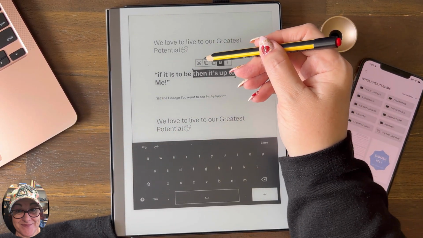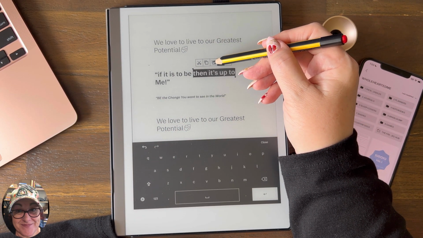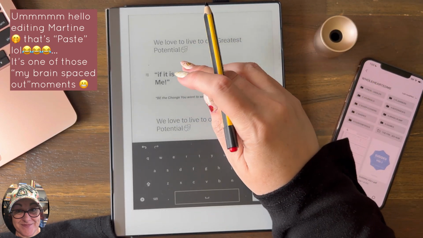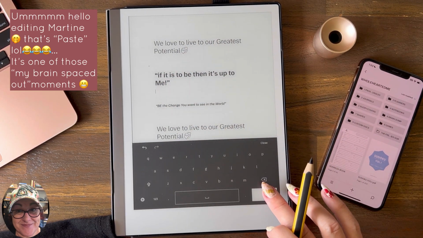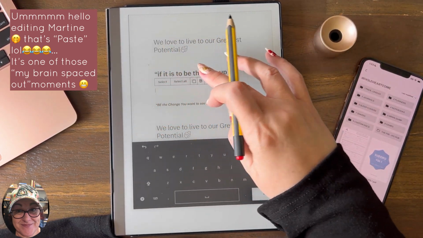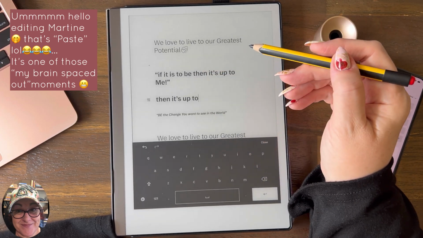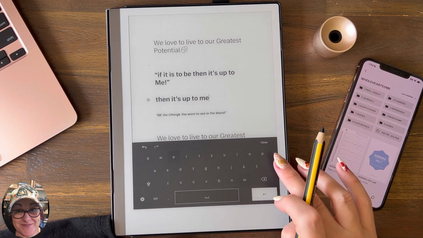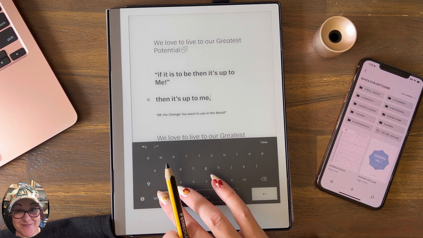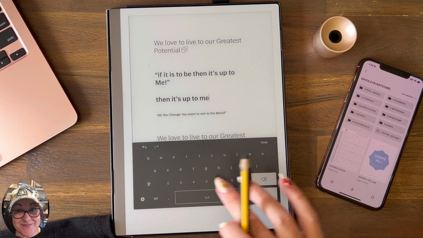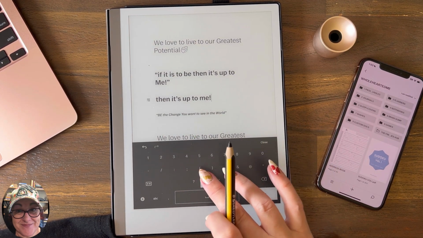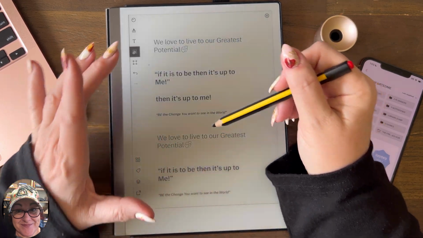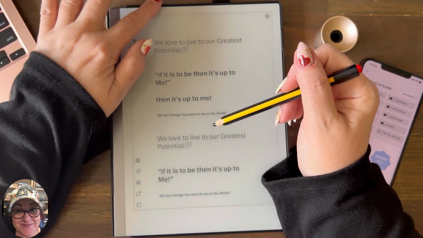So we already know we can cut, copy. What is that one? Let's copy it. Let's go down. Let's paste it. Oh, that's the paste icon. Then it's up to me. Yes, it is. No, I don't want a comma. I get distracted sometimes. I can't help it. All right. So that's basically, it's just saying that when you're in type mode, that function is better.